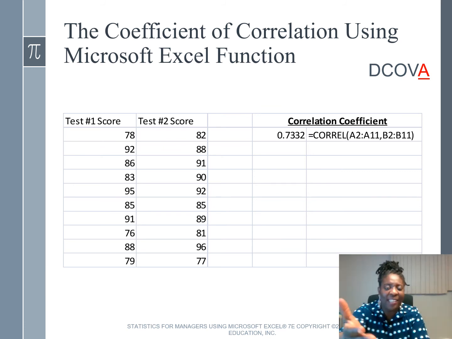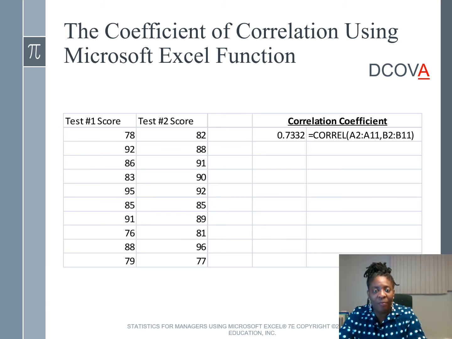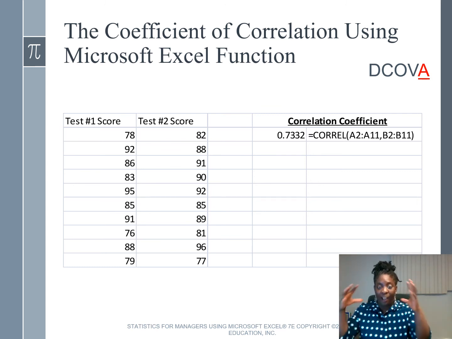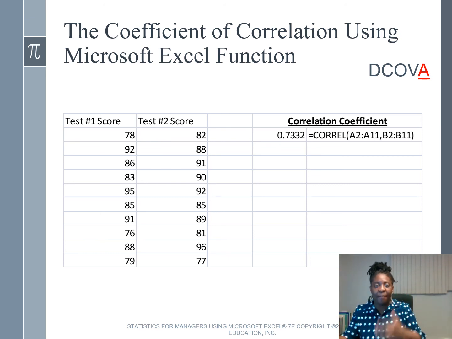It means that if I did this sampling in 1 year, and my students are typical, so the students who pass through my class year to year to year typically look the same, then I can say that when I give my test again, students who do well in the first one are most likely going to do well in the second one because of the strong correlation between the two.